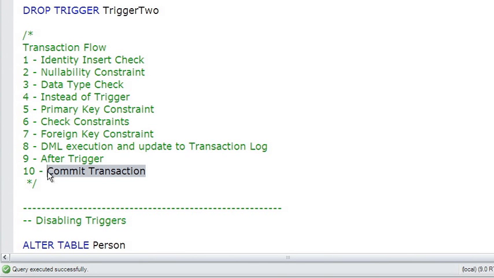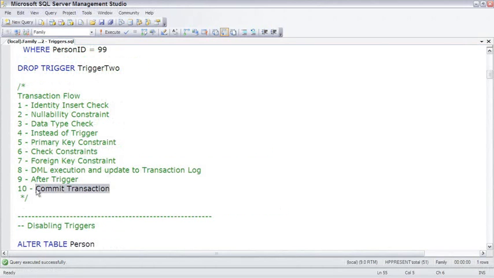If you're wondering what happened to the step of writing to the data file, well, that actually takes place by the lazy writer or by one of the other threads inside of SQL Server, which periodically scans all of the data pages in memory. And if the data page is dirty, writes it to the data file to keep the data file in sync with what's happening in memory. So that might take place sometime before or sometime after the commit.